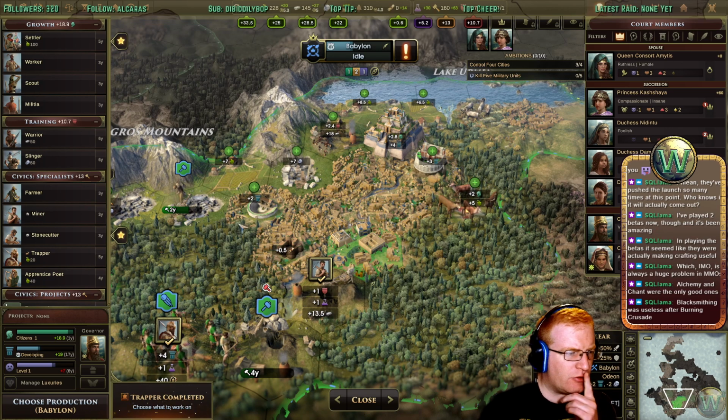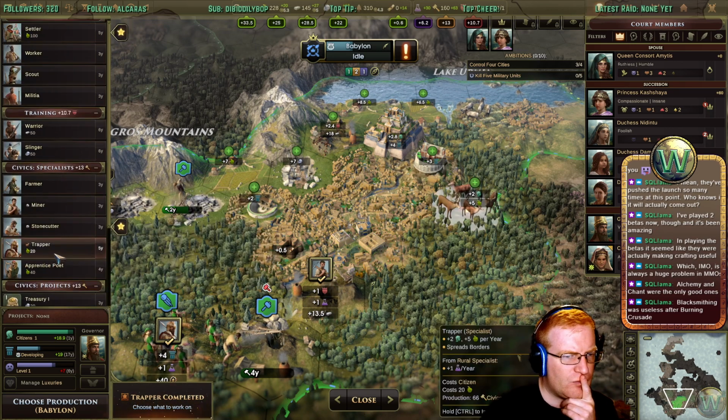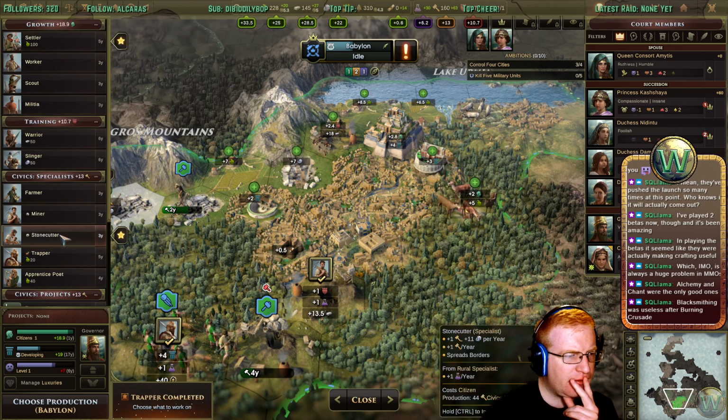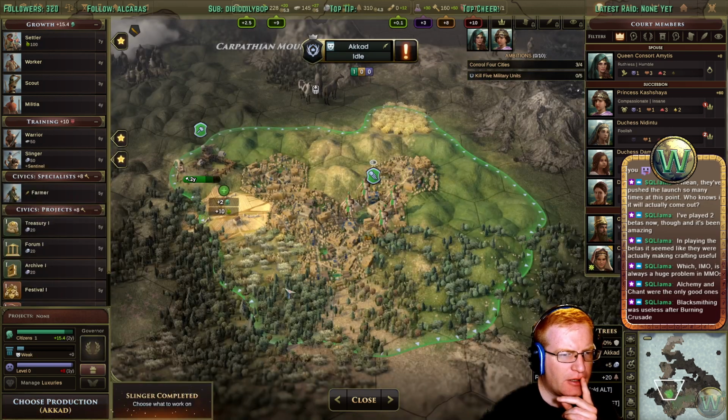We completed the Trapper special person thing. An apprentice poet would give us +3 culture, +1 science. We're recommending a settler or stonecutter. Let's do the stonecutter. And a CODS production.